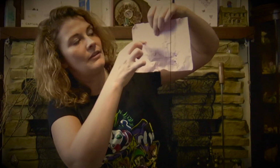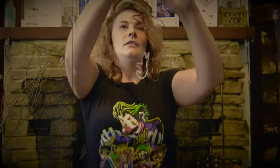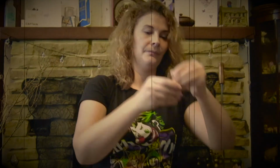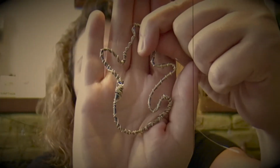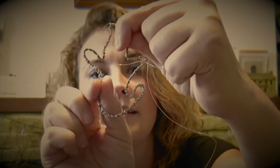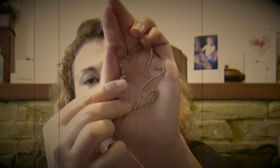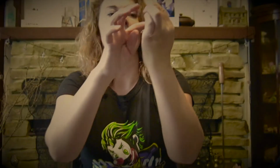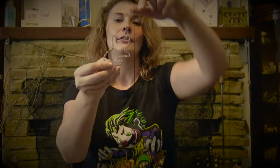So then I start like that, and I bend it around the whole shape till you get a kind of ghost shape. And when you get to the end, let me show you this one. It's a little guy here. You either can tie it together, or like I have done here, put it against each other. Because with this design, I used another wire as well, which is thinner. So then I weaved that around it, as you can see. So you do the outline and then you weave around all the shape of the ghost to give you this cool effect.